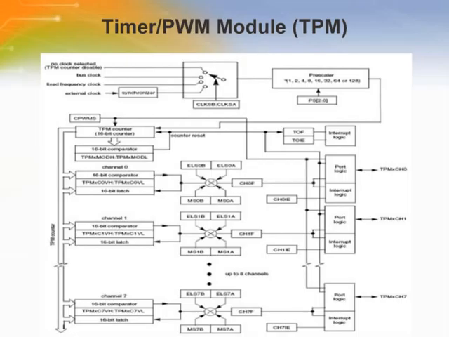The TPM is a 1 to 8 channel timer system that supports traditional input capture, output compare, or edge-aligned pulse width modulation on each channel. The central component of the TPM is the 16-bit counter that can operate as a free-running counter or a modulo up-down counter. The TPM counter, when operating in the normal up-counting mode, provides the timing reference for the input capture, output compare, and edge-aligned PWM functions.